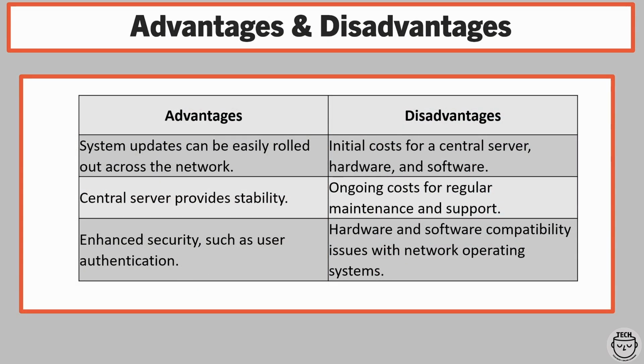The good points, you've got a central server that's going to provide the stability and the security, and it can send updates to all of the computers on the network. However, it's expensive, you might have maintenance costs, and not all software is going to work with a network operating system because it won't have been designed for that.